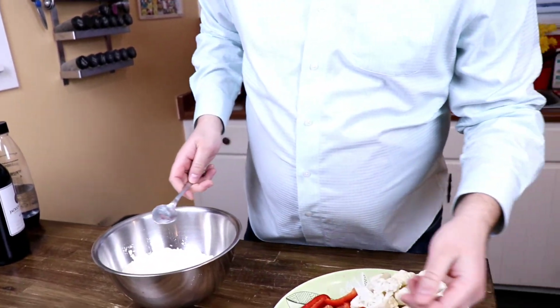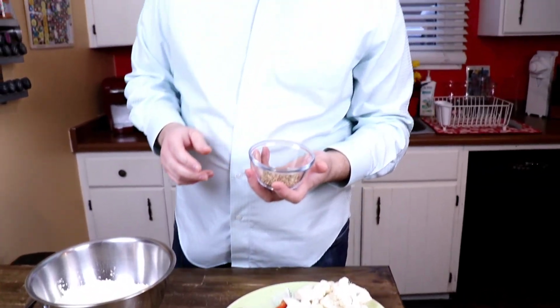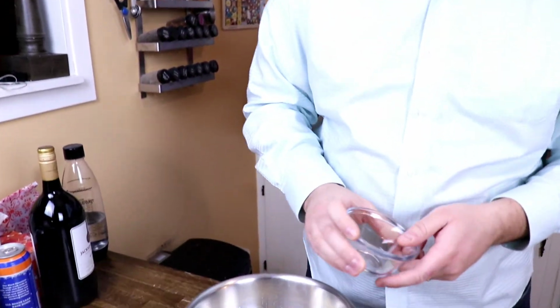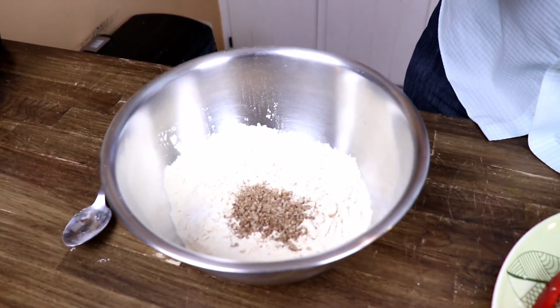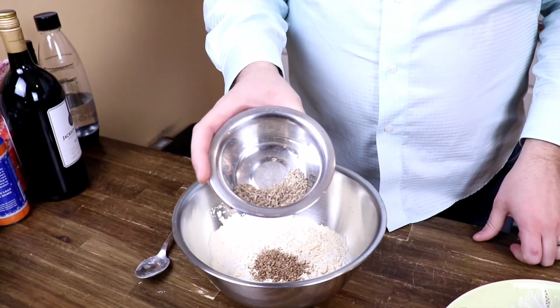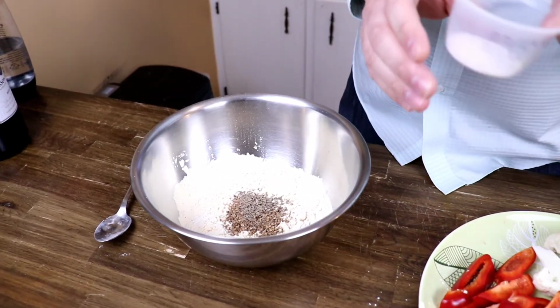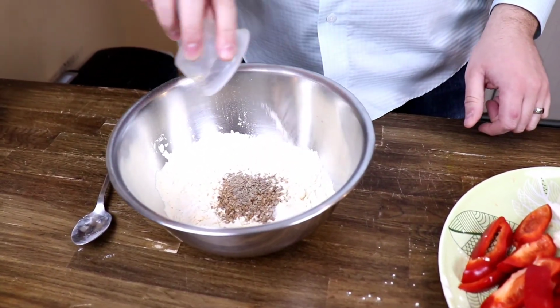Now for the spices, she suggests that you use crushed coriander seeds. But of course they are a very coarse cut, and she says it's important that it's coarse because it really brings out a nice texture in the batter. So we're going to dump that in. That's a tablespoon of coarse coriander. We're also going to put in a teaspoon of cumin seeds. You don't need to crush those. We're going to throw in a teaspoon of salt, like so.